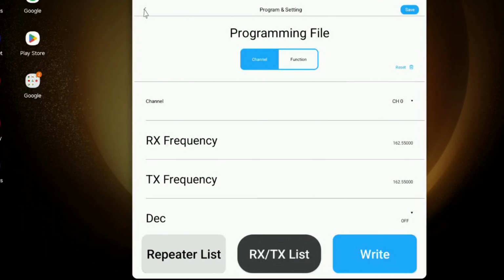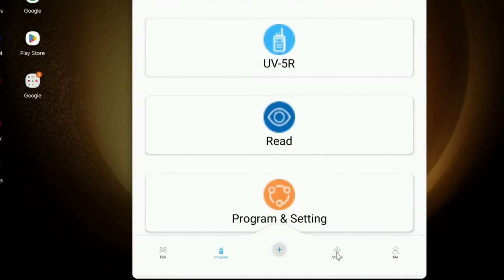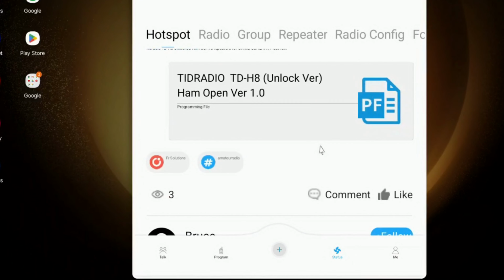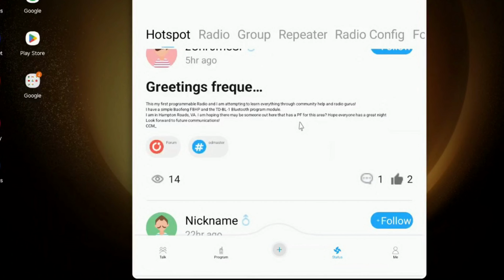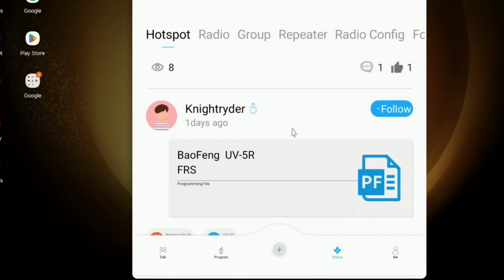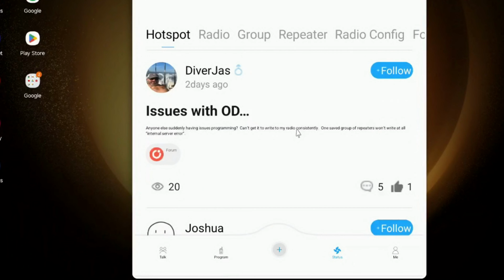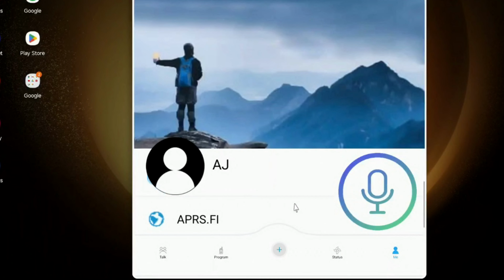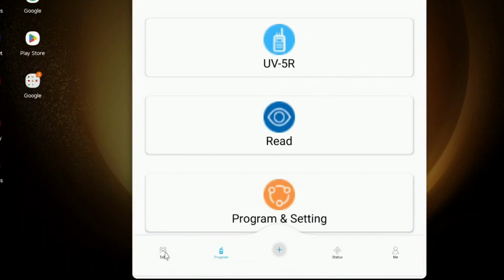Let's go ahead and back out of that. It's got some other cool stuff too. It's got this status stuff, where look here, it's got people that are talking, and it's kind of like a social network for it. So you can go out here and check out all the stuff, and people talking and asking questions and providing files and stuff like that. And then of course you can go to Me, which just has mine, but you can do APRS on here. You've got online help and support, and mind you, this is all on the phone. Of course, you go back to program, and I'm not sure what talk is.